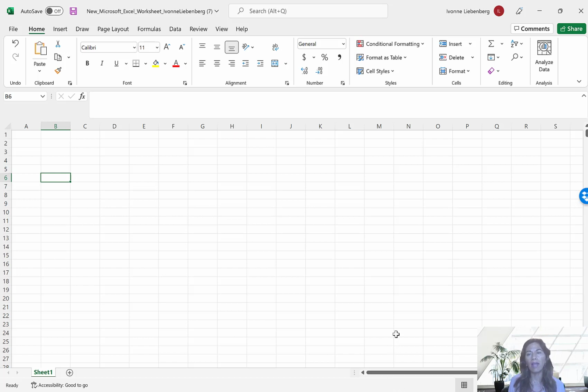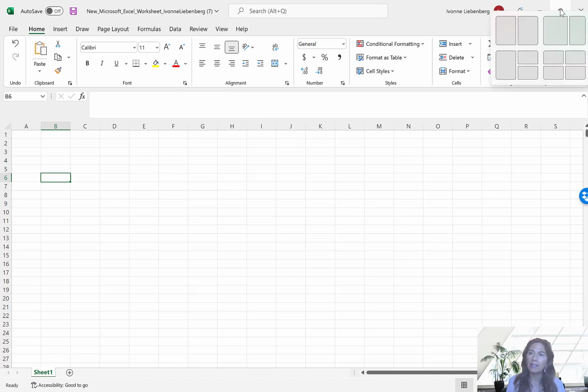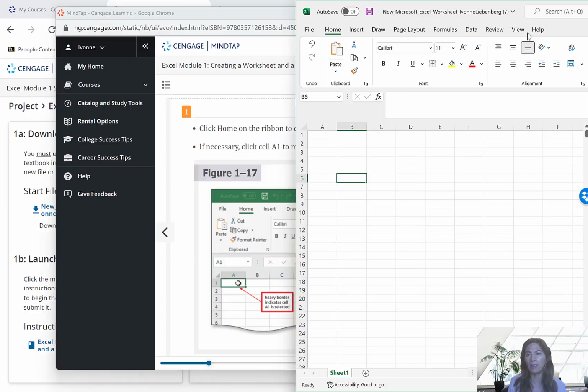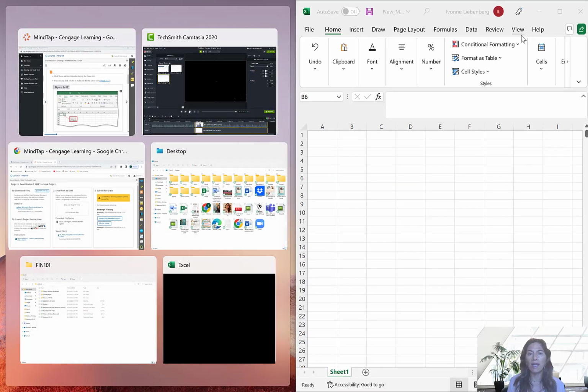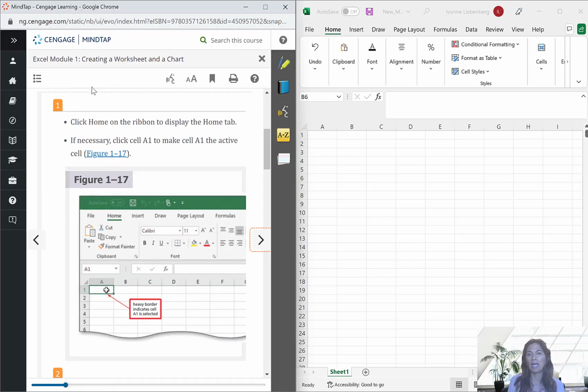If you only have a laptop with you or only one screen on your desktop, what I would recommend you do is change the size of the window. So if you press here on the top right corner, the icon in the center that looks like an overlapping square allows you to modify the size of the window. So I'm going to select this option here, 2 windows side by side. Excel will move to the right hand side, and then on the left here, I'm going to choose this first window where I have my MindTap instructions. So this allows me to see the 2 windows, instructions and my project, side by side. All right, so let's go ahead and get started.